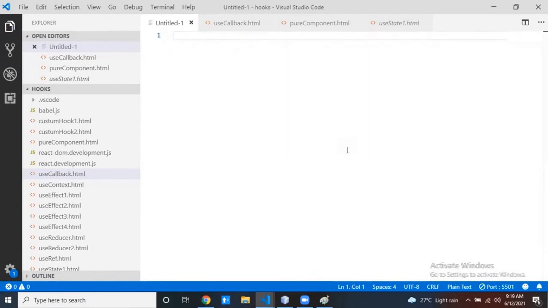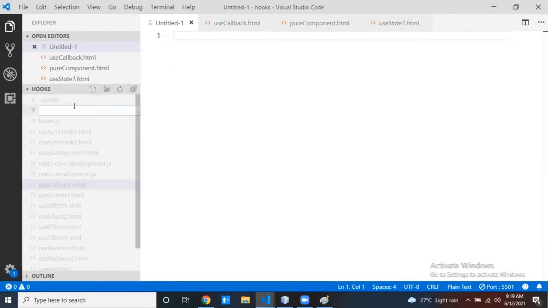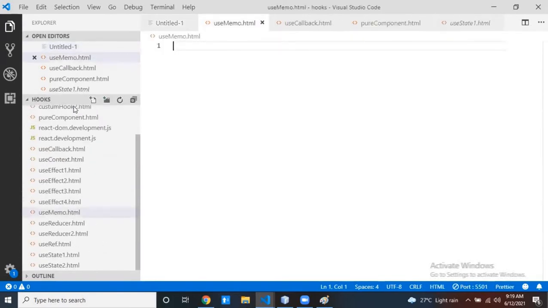Now can we go to useMemo? React.memo is completed, so useMemo you can go. The useMemo hook. Why do we go for useMemo? Because when one variable's data changes, in your DOM the remaining variables are also impacted. Remaining variable values are also impacted. At that time you have to prevent that. You have to stop it.